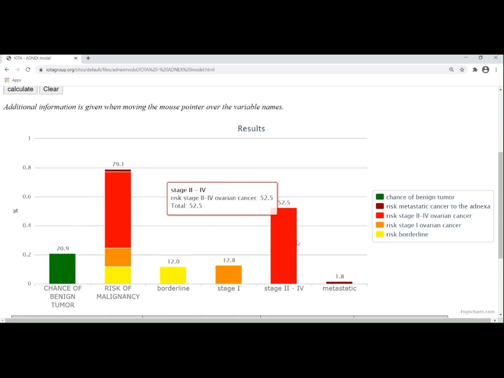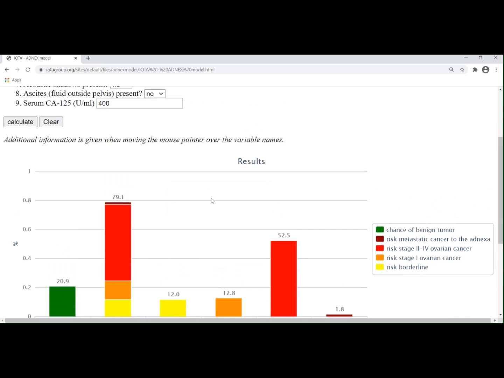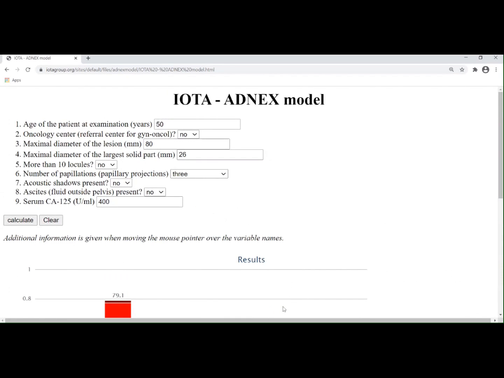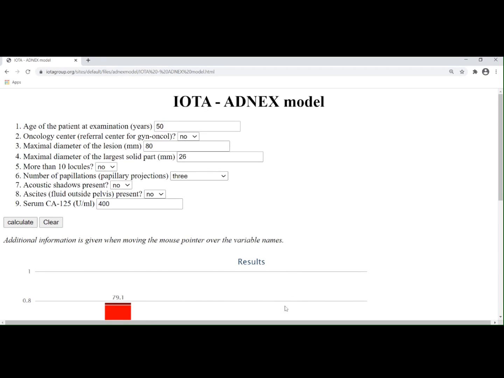And out of that, there is at least a 50% chance that it is stage 2 to stage 4 malignancy. So you would possibly call in an oncosurgeon to operate such a case. So this is the IOTA ADNEX model, which is an online calculator which gives you a pretty reasonable guess in most of the cases.